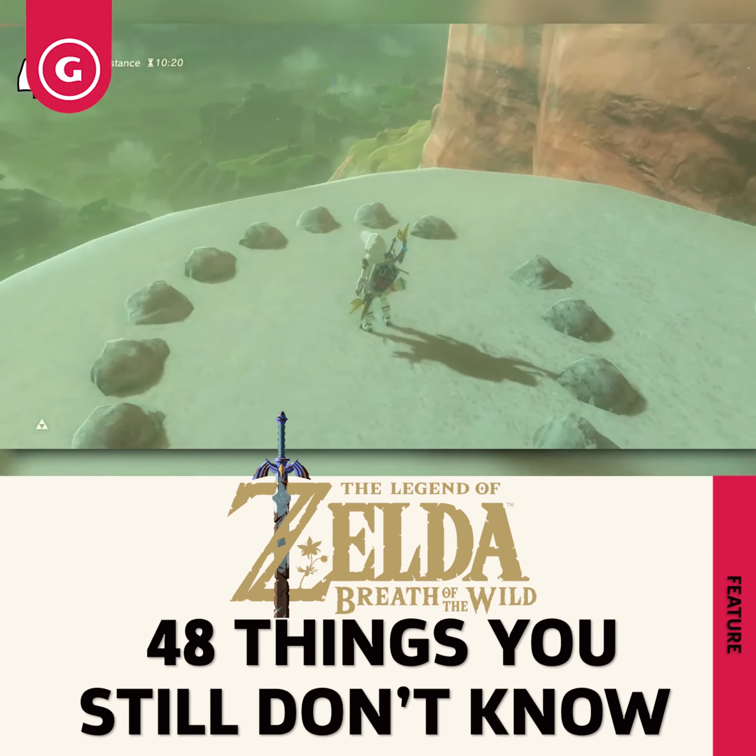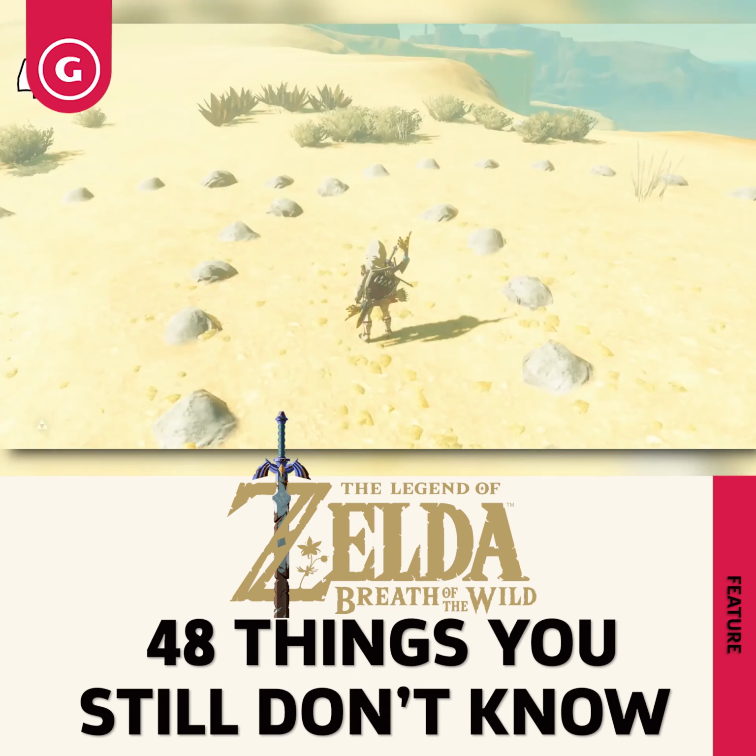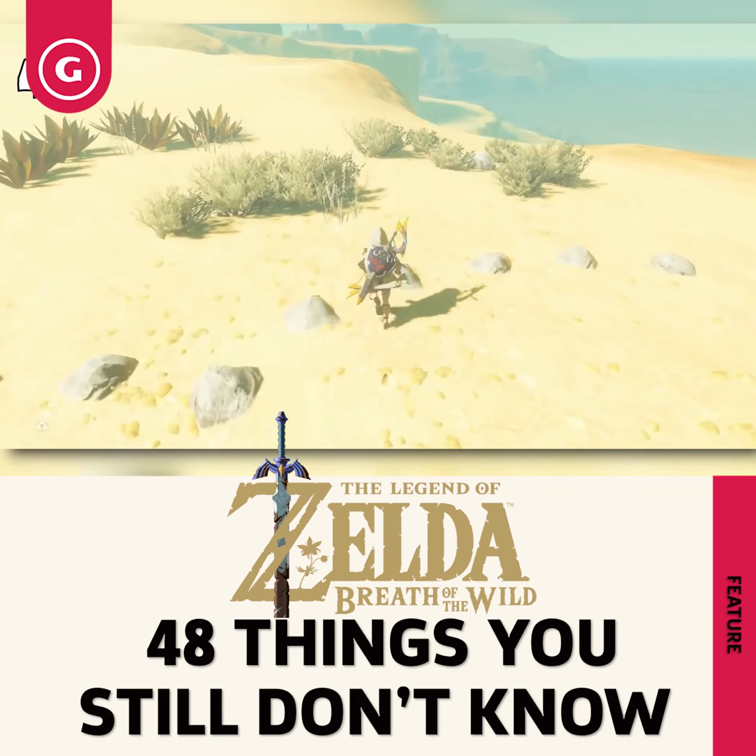When you find a ring of rocks for a missing Korok seed, stand in the middle and look in the direction of the missing rock. It'll always point you in the general direction of where you should start looking.